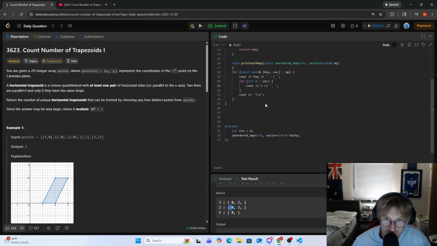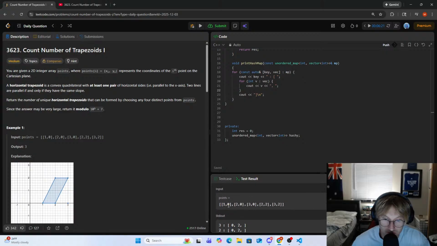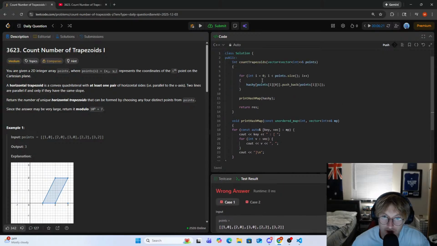Okay, cool. That's fine. We could add an if statement here to get rid of that, but who cares? So at Y level 3, we have 0 and 2. At Y level 2, we have 0 and 2. Why are we getting that? Oh shit, we want 1 and we want 0 here.